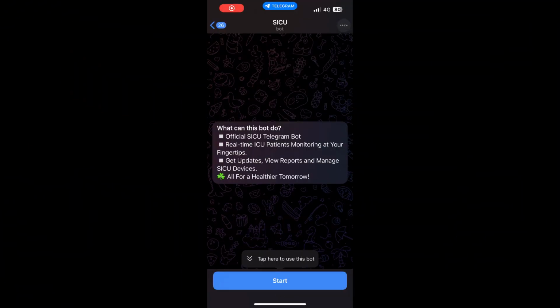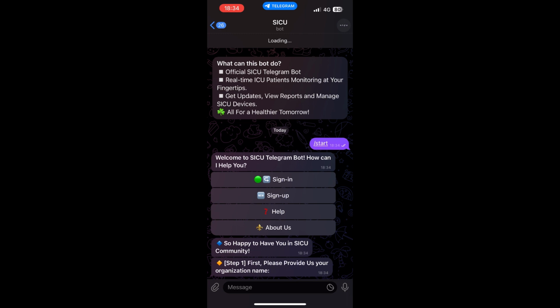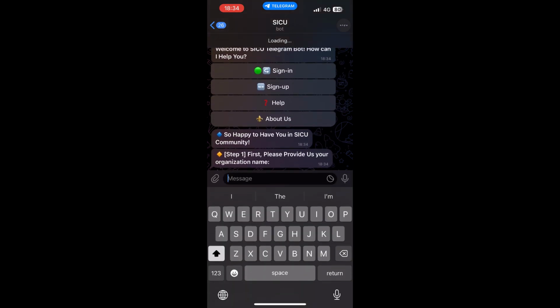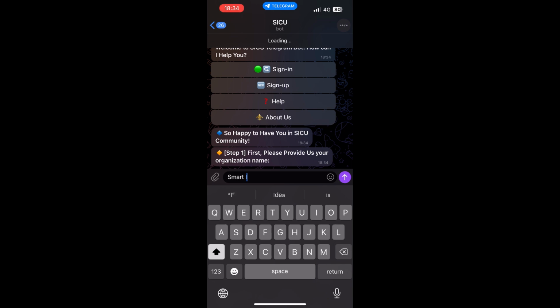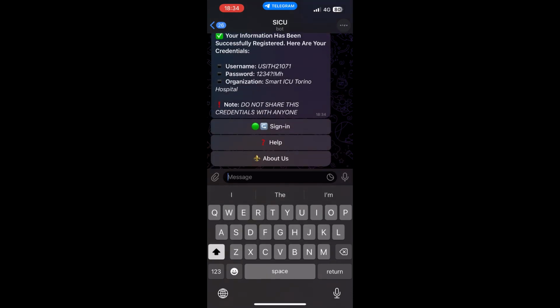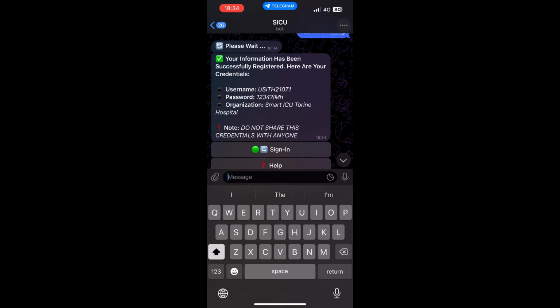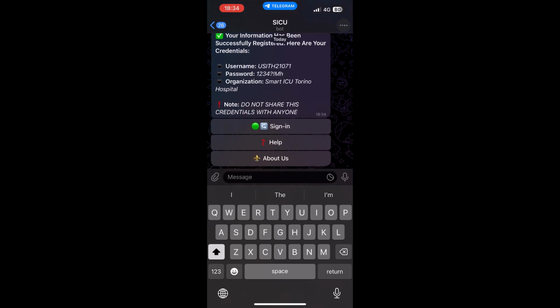This is our Telegram bot that can show warning messages and reports of analysis tools to the user. By pushing start, you can see sign in and sign up buttons. First, you must register by entering an organization name and then an account password. This message is sent to the catalog, and the catalog gives you a unique username and password depending on the organization. Now you can sign in by entering this username and password.